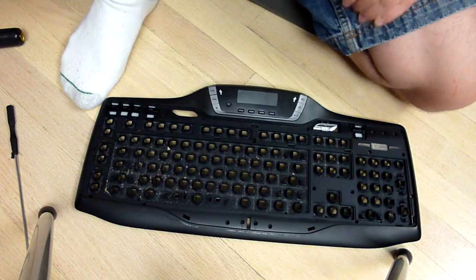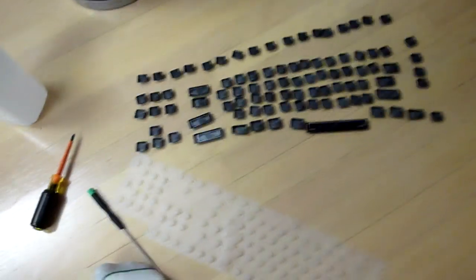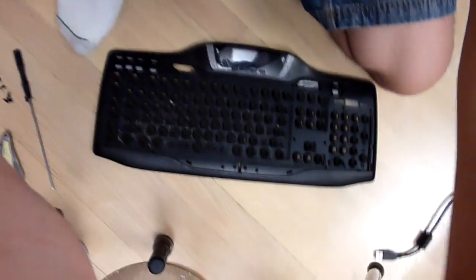So, just a note, a good thing to do is keep all your keys in the same order that you took them out. Obviously, this isn't perfect, but these are the order that I took them out, so I know exactly how they go back in. I'm going to go ahead and set my camera back up.